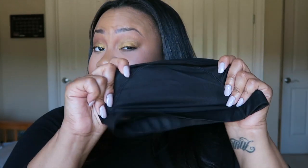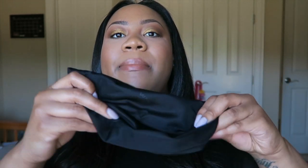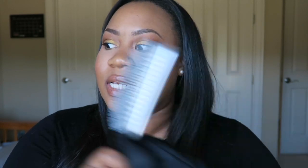I've also been using this, and you can purchase this from Ulta, by the way. I've been using that in conjunction with this little scarf. I will link this product down below. I did a whole video about how I wrap my hair and how I keep my hair smooth and silky. This, at first I wasn't so sure about it, but I really do like it. It's stretchy a little bit around the band, but the cap itself isn't stretchy, but I find that I actually like that. So you can pick this up from CVS. I will post a link down below, and it's about $3 or $4, but this has just really helped me this month in terms of wrapping my hair and keeping it smooth and sleek.